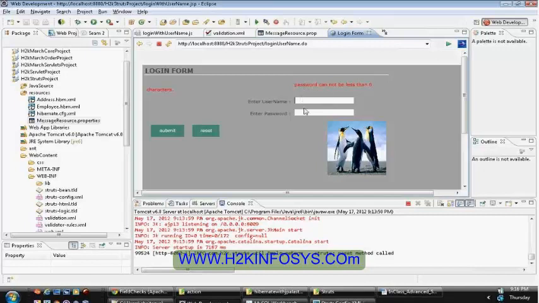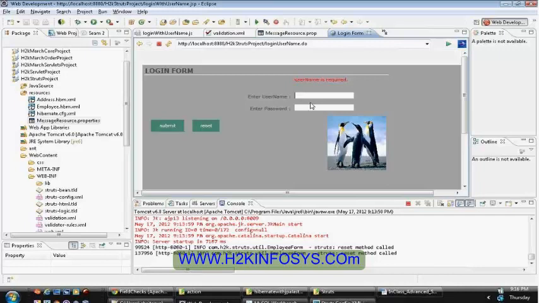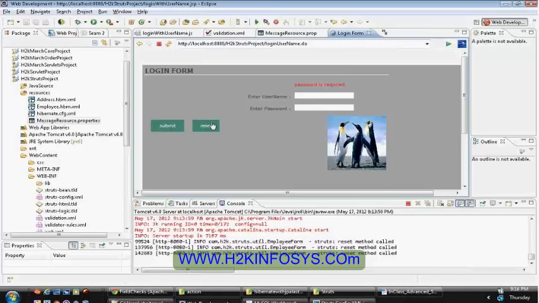See here it hasn't displayed, let us say Steve. See here it has displayed username, let us say only enter username. It has displayed only password is required. It hasn't executed the second validation. Whenever one validation has failed, currently the required validation has failed, it won't execute the second validation and it will directly return from the same place itself, because you have failed for the first validation itself.